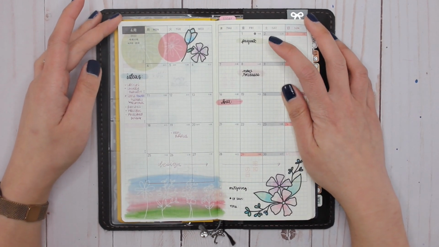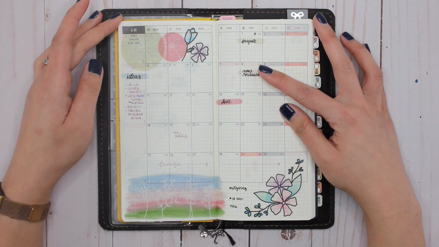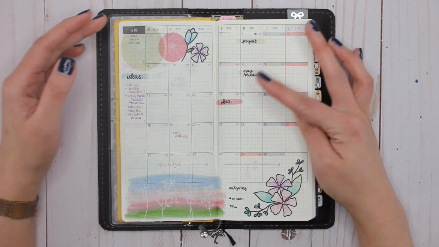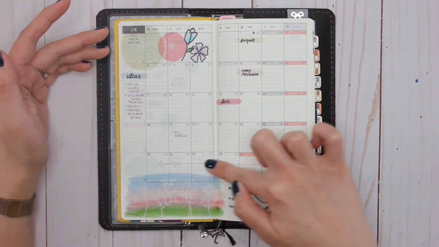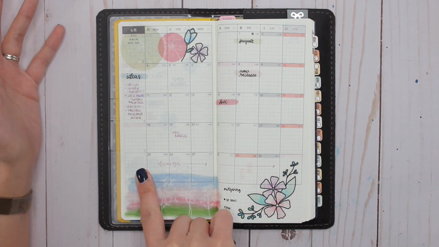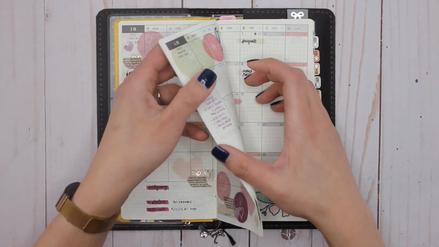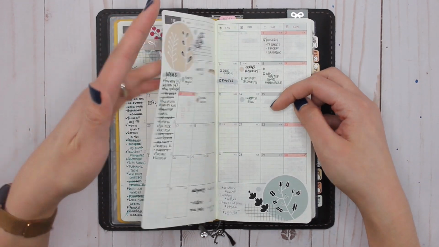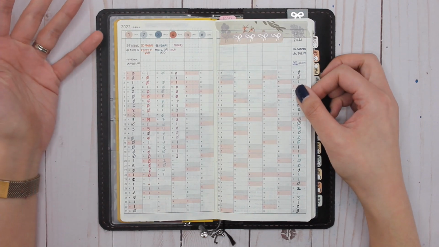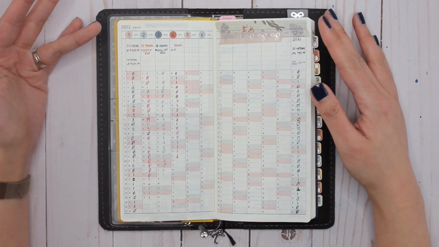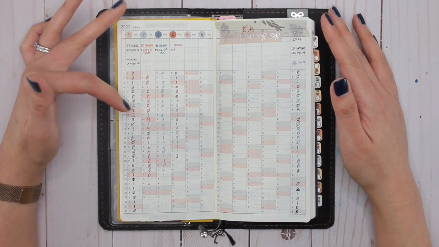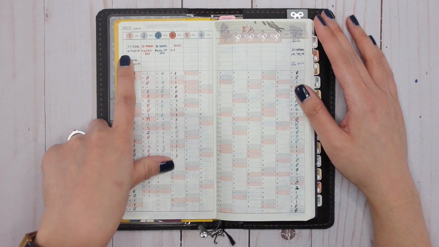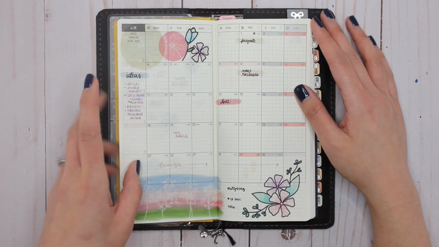I basically lay out when I get my payout from Shopify, when my new releases have to go out, when my Shopify bill is due, when I put out my oops bundles, when I hope to do more designing, and then down the side I do ideas. And it's pretty similar across the last few months here how I've done that. And then when I actually look at my yearly spread, a lot of people use this differently. I use it to mark how many sales I have in each day of the month, and then keep track of how many orders I had per month, the sales I had, so on and so forth.